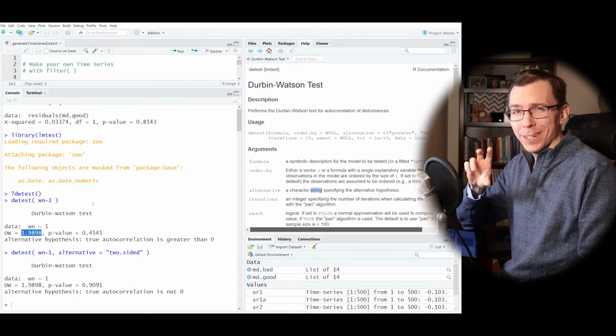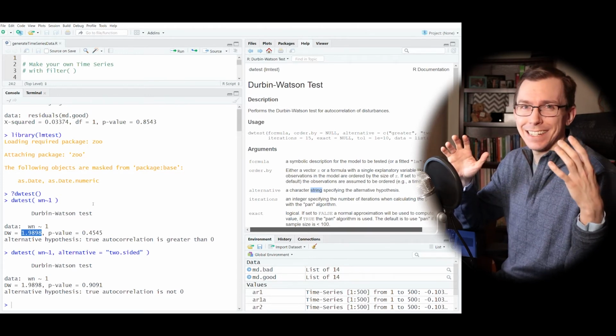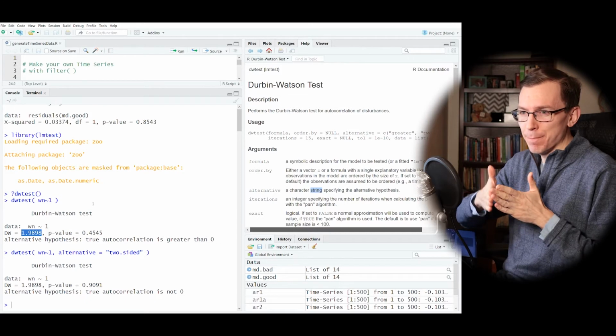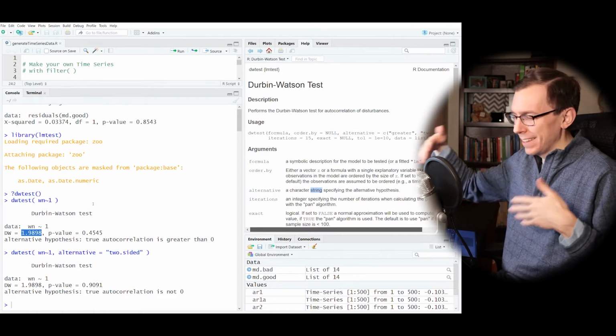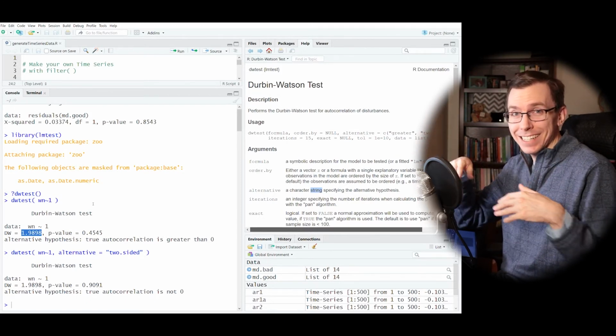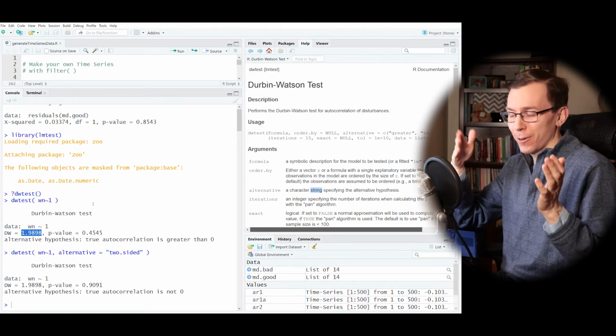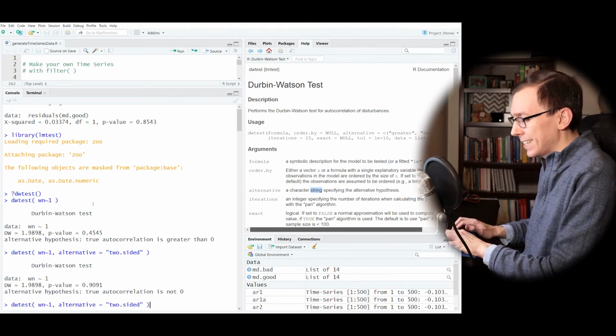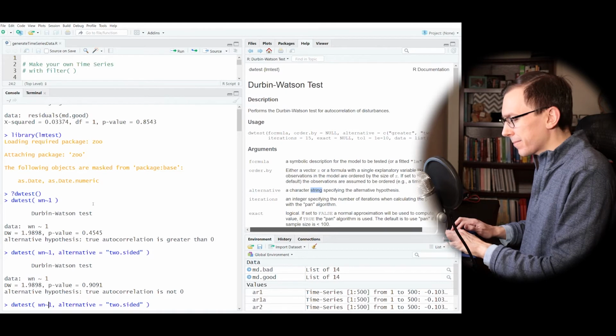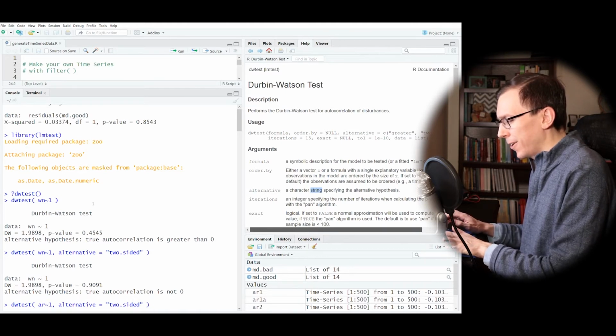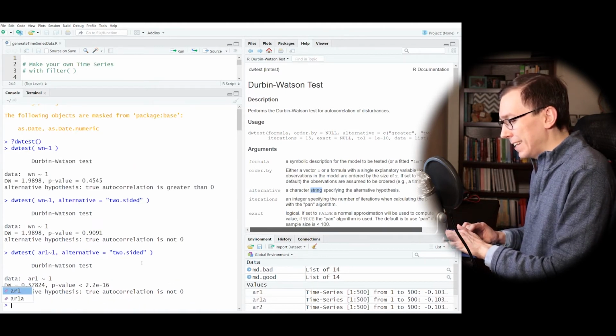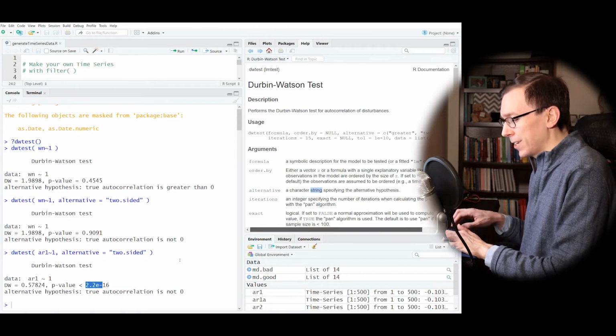Again, this is a little bit weird because with so many test statistics, 0 is insignificant and big is significant. In this case, 2 is insignificant and getting close to 0 or 4 will be very significant. So for example, if I put in my AR1 process here, then yeah, it turns out that I get a value pretty close to 0, and sure enough, it's very significant.